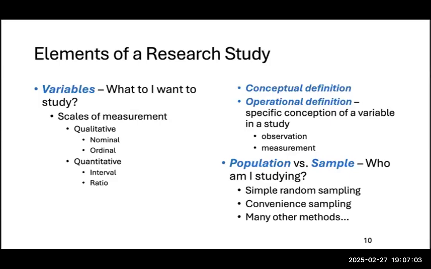Also, you should know the difference between a population and a sample. So it is impossible for us to get the entire population of any group. We are always looking at samples in research. So there are different ways that we can sample, and we're going to talk more about this in chapter 7 on surveys. So simple random sampling is if everybody in the population has an equal chance of being selected to be part of the study. Doesn't happen very often. Convenience sampling is exactly what it sounds like. It happens because it's easy for the researchers to get these participants. And we'll talk about other methods in chapter 7.